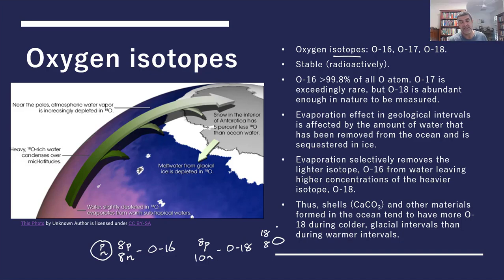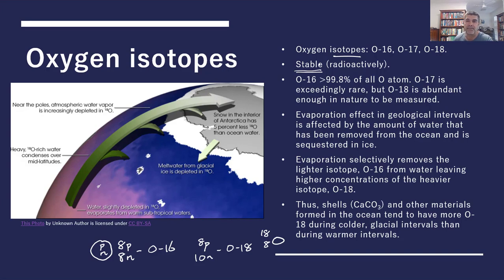And the result of this is that we've got almost a 10%, in fact, probably slightly more than a 10% increase in the mass of this atom. So oxygen 18 are more massive than oxygen 16. And this is one of the keys that we need to keep in mind as we talk about oxygen isotopes. In terms of radioactivity, we know that there's a number of radioisotopes, and we've talked about how some of those have been used in terms of dating of geological specimens, but none of these ones are radioactive. They are all radioactively stable, if you like. So we don't have radioactivity as part of the story here.